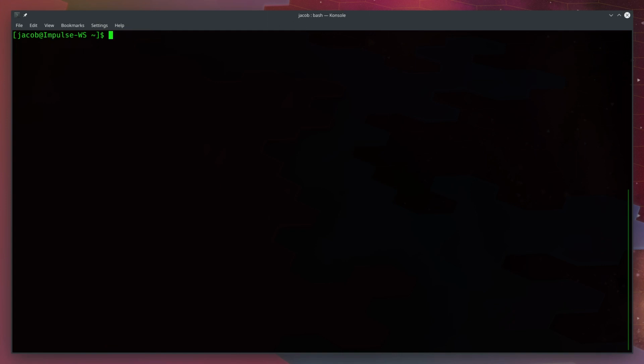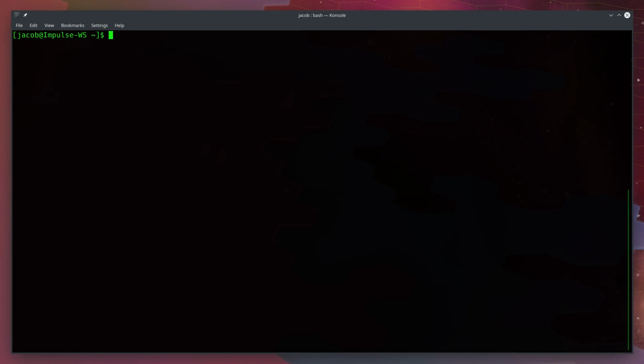So the first thing I want to show you guys, and what we're going to be focusing on in this video, is how to navigate around your system in the terminal. Because the terminal is an interface for your system. And I think it's going to make you more comfortable if you're able to tell where you are on your computer. That way, in the future, when I'm showing you how to do things, you'll also know where you're doing them from.